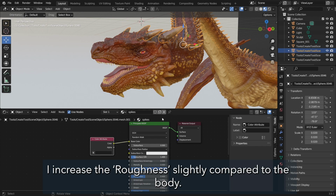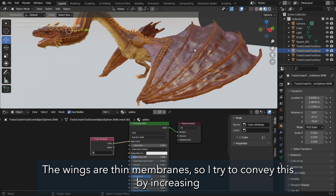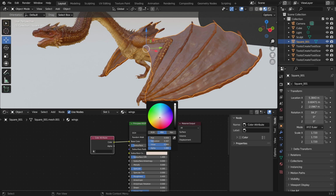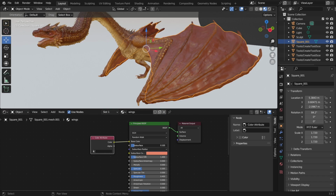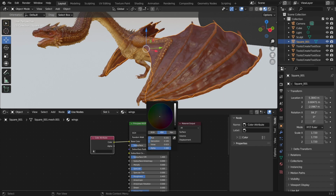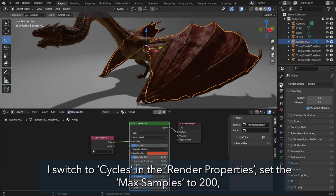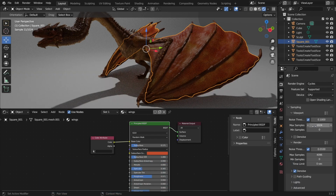For the spikes, I increase the roughness slightly compared to the body. The wings are thin membranes, so I try to convey this by increasing the subsurface value and setting the subsurface color to red. To make the subsurface effect more visible, I switch to cycles in the render properties, set the max samples to 200 and enable denoise.